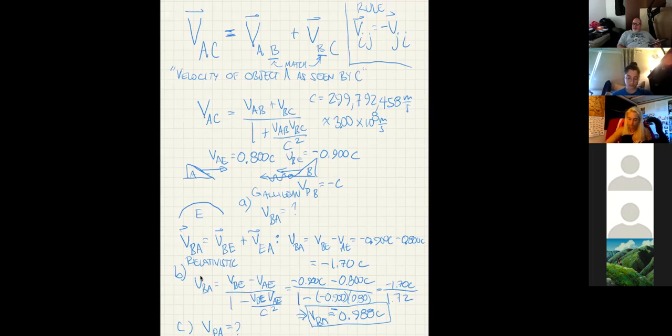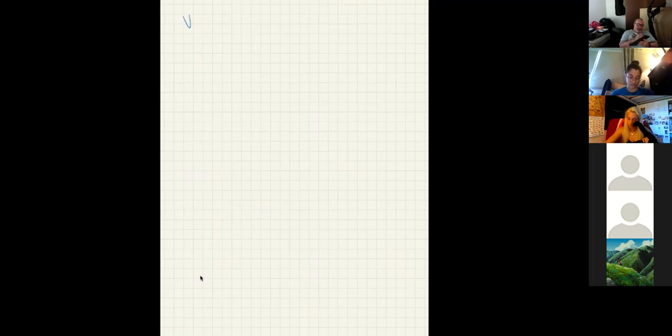But a photon is the particle of light. It travels at the speed of light, and that's the only speed it travels. It never slows down or speeds up. So what we're going to do is now calculate the speed at which the photon's barreling in towards ship A. Okay, I'm going to do that on the next page, but I'm still going to use our same formula. So the velocity of the photon as seen by A is equal to the velocity of the photon as seen by B, because I happen to know that one, plus the velocity of B as seen by A. So the middle subscripts match, and the outer two subscripts match the left. So we've got it all right.